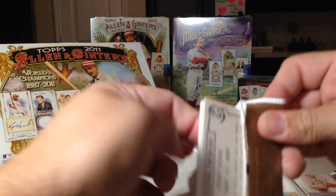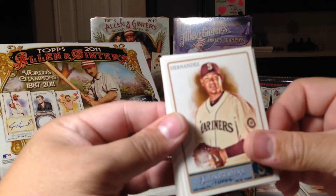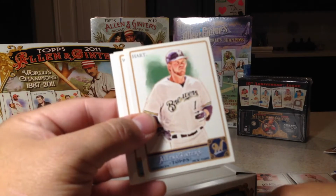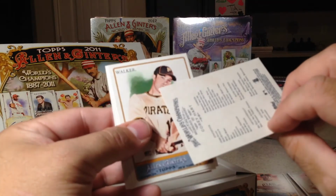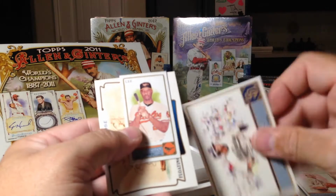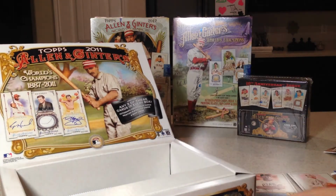Next pack. Pedro Borbon, Felix Hernandez, Timothy Schief, must be some type of pole vaulter, free running and parkour champion, Corey Hart, Neil Walker, Orlando Hudson, Derrek Lee, a Ginter back mini, and Floating Fortresses Mary Rose.